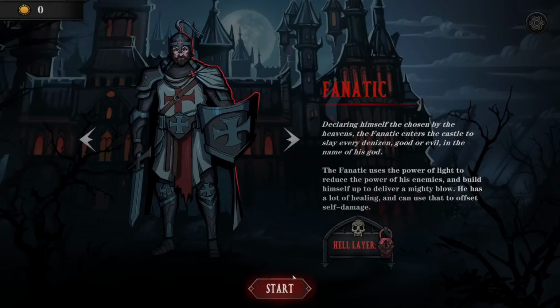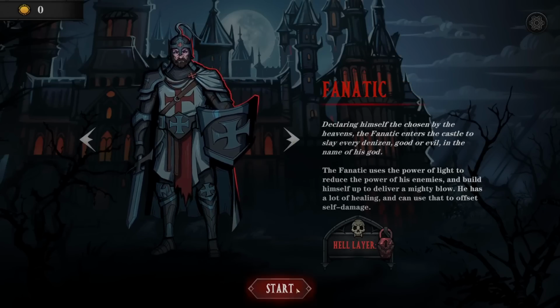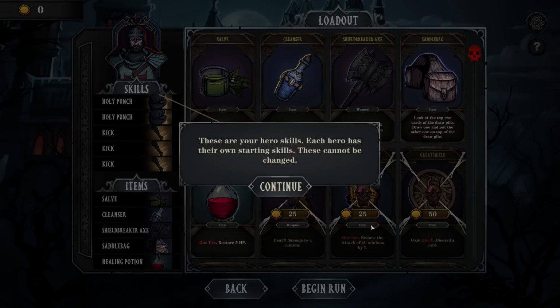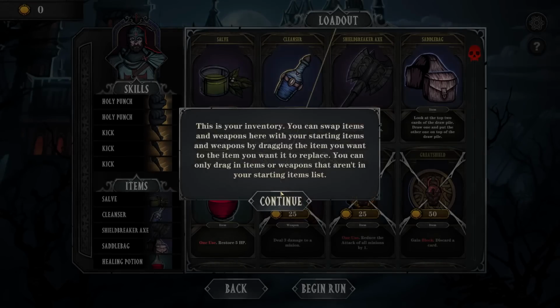Let's very quickly take the Fanatic. There are many different playable characters here, actually, so there's quite a bit to look at. Here's your hero's loadout where you can customize. Oh wow, there's more than what I thought. I don't remember this at all. So your hero skills, each hero has their own starting skills. These cannot be changed. Starting items and weapons.